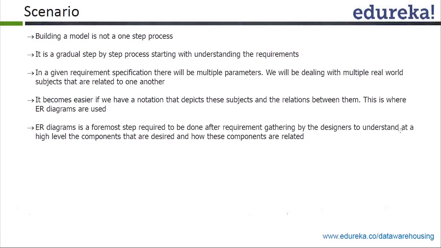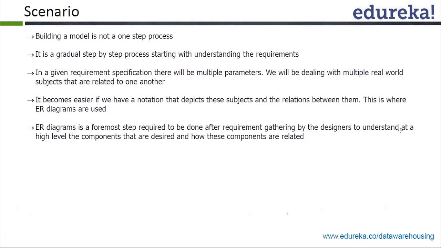So that particular scenario is that building of the model is called data modeling. It is a gradual step where you first understand what exactly is the user requirement. Then you first build a conceptual model, and then you move on to finally make a physical model where you have a proper data warehouse with tables and keys and everything.